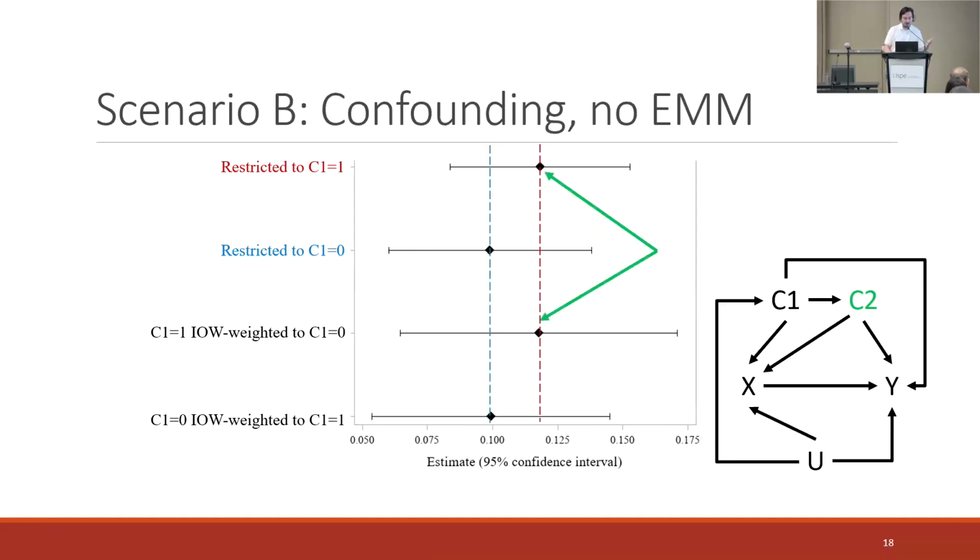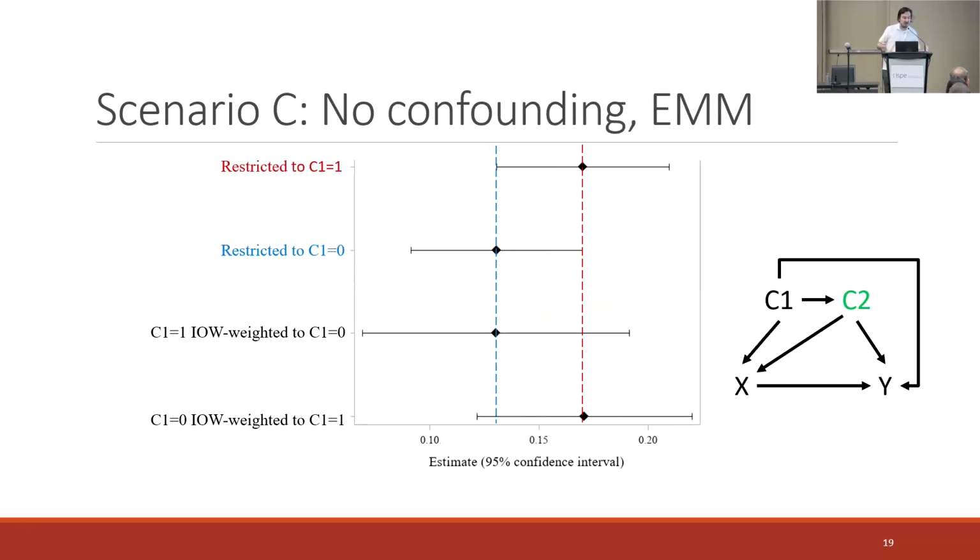If there is confounding, what you see is first that the C1 equals 1 and C1 equals 0 estimates are different, but you also see that the C1 equals 1 and the reweighted C1 equals 1 estimates don't change. So if there's no heterogeneity, your results in C1 equals 1 will stay the same when you use your inverse odds weights, because you might increase your variance, as you can see here, but you're not going to change your point estimate in any meaningful way because there's no heterogeneity. That's exactly what the odds weights are telling you.